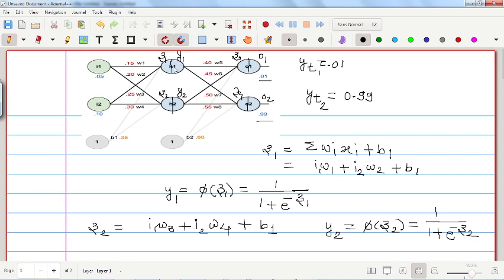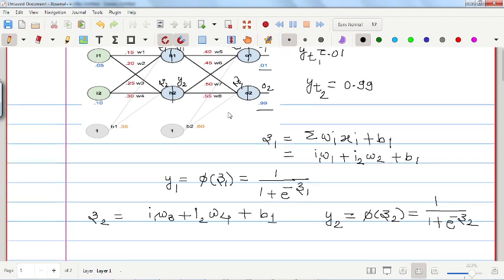So for the first layer we calculated the output, but one more layer is given here. So let us find the output for the next layer. We need this figure in front of us every time. Even though it is given in the question paper, you should draw it in your answer sheet also. Now let us go to the next layer. Y1, Y2 will be treated as input for the next layer. To calculate Z3, W5 and W6 are the connected weights. W5 is connected with Y1 and W6 with Y2.